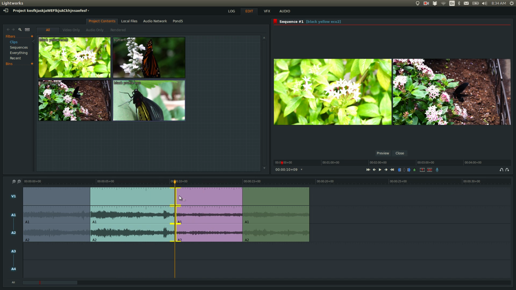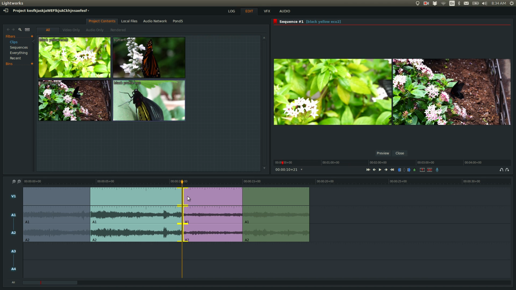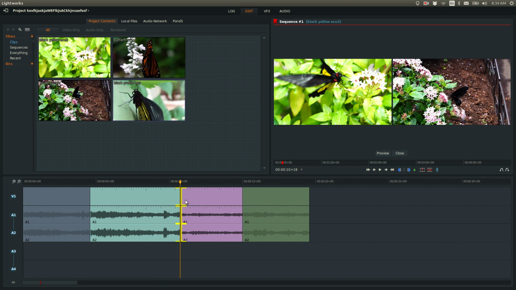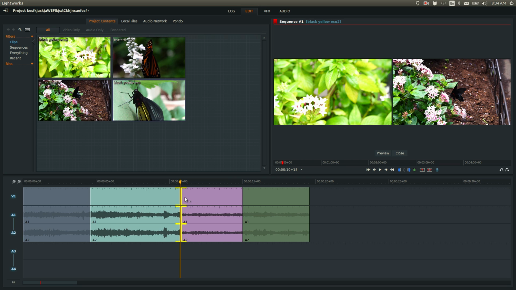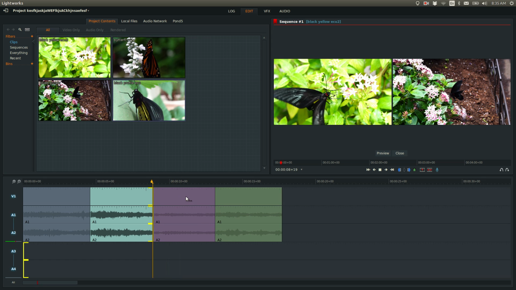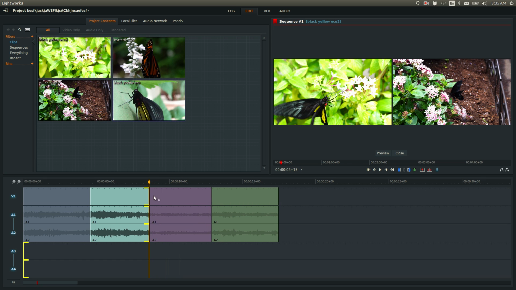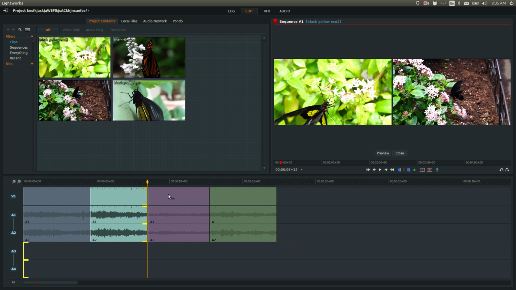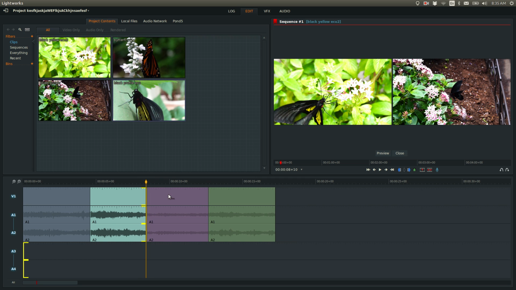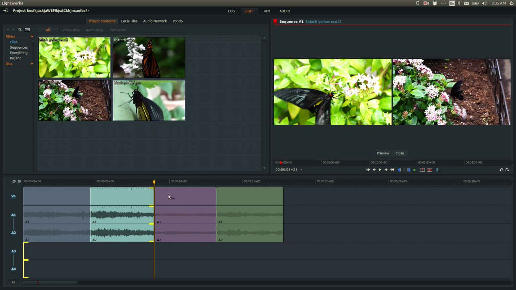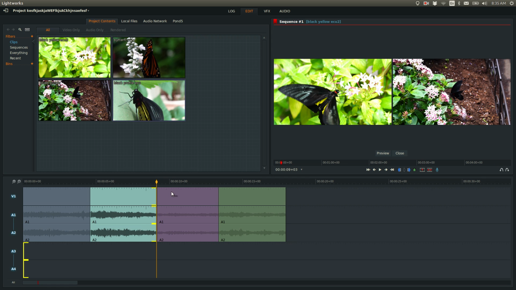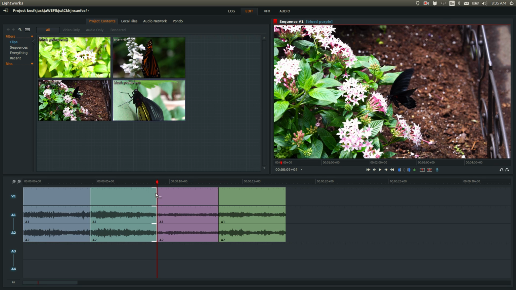I can go to the right of the clip and click and drag, and that's going to do the same thing. But if I want to do it with the J, K, and L keys, for instance, I can click to the right and hit J, and that's going to decrease this clip but leave this one alone. I can also do the frame by frame arrow keys as well. See that? I can do it frame by frame. That's awesome. And when you're done, you can go over here and click close, and that solidifies the edit.